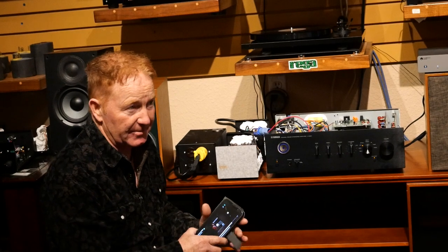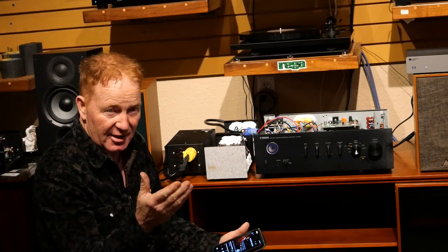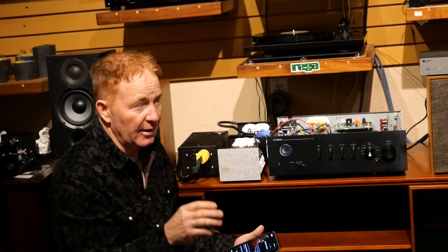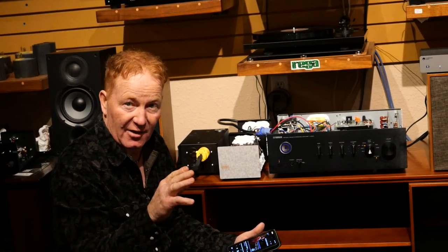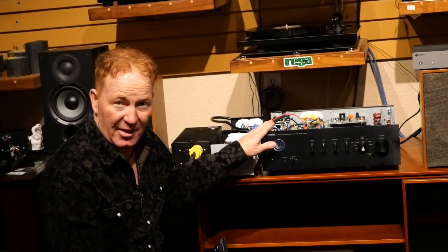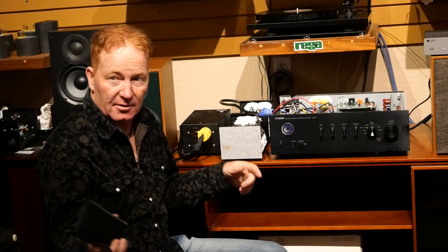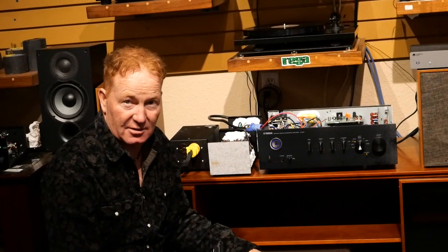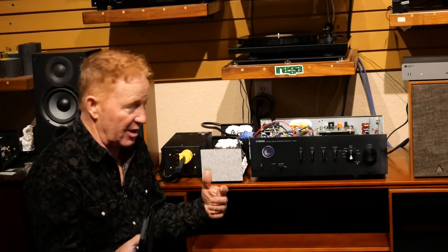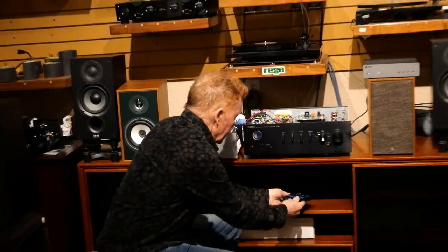This being only a $599 piece, we wanted to hook it up to see if the dart that Angela-Gilbert threw made sense, which means not spending too much on it and not pushing the needle of performance farther, and not spending too little where we didn't get maximum benefit for the effort. This shows so much energy, we would never really spend that on this. It doesn't make any sense. It's 3 times the price of this unit. So John, Trev, we're going to listen to this, see what it's like, and try to explain to the people on video what we hear with tons of energy versus just 6 times energy. So here we go.